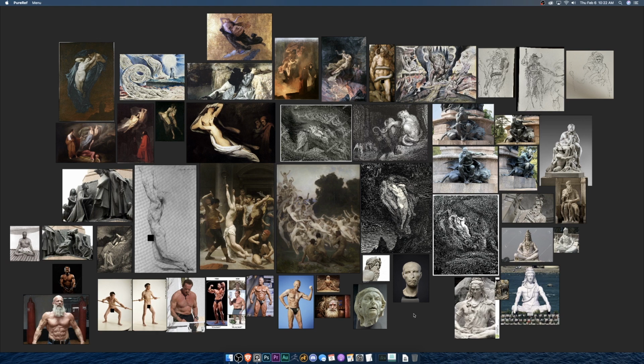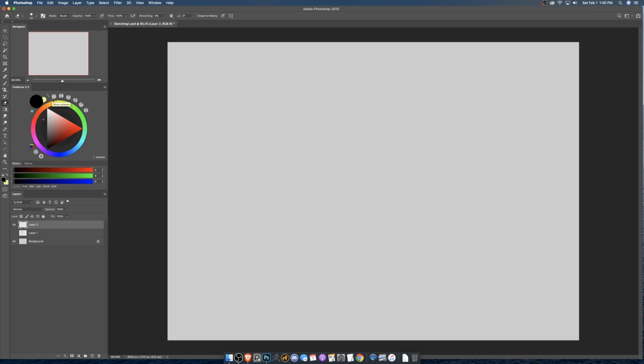These are all benchmarks. These are reminding me what I do want to go for and what I don't want to go for. None of this stuff, except maybe these on a few of the poses that I draw, none of this stuff is serving to inform like a pose directly in any particular drawing. I'm always drawing from imagination and trying to make my own choices. And that will continue as I add more to this board. If it changes a lot, I'll do another little reference check-in just so that you guys are getting both sides of the story. All right, let's get into drawing.